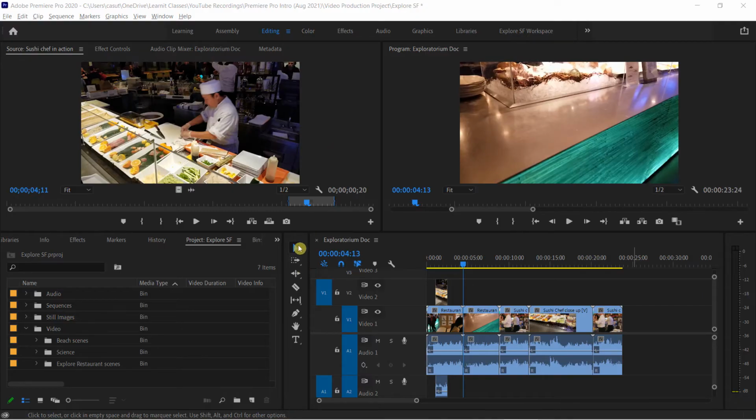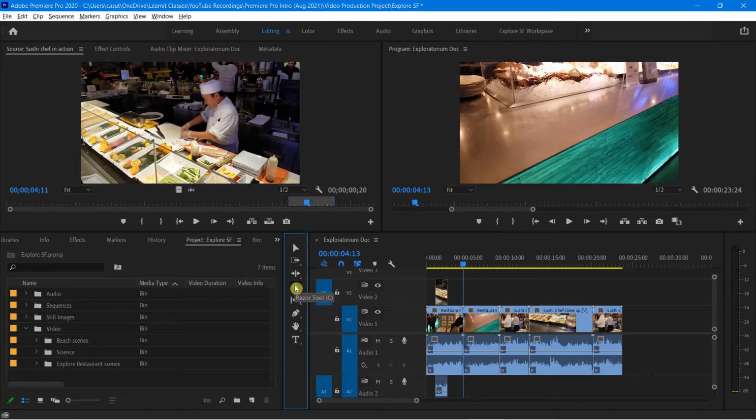So we're going to jump around a little bit out of order on these. You can see I have all of our tools here, and there's one that looks like an old-fashioned steel blade, and that is going to be your razor. If you move your mouse over, it's going to tell you what it is. Okay, and you can see, bam, that is the razor tool. You'll also notice that you can just hit the C key.